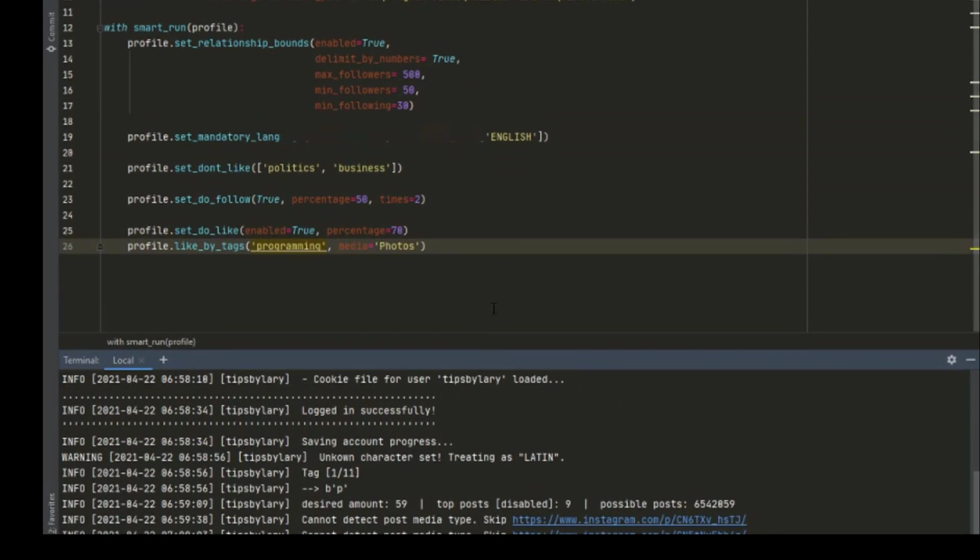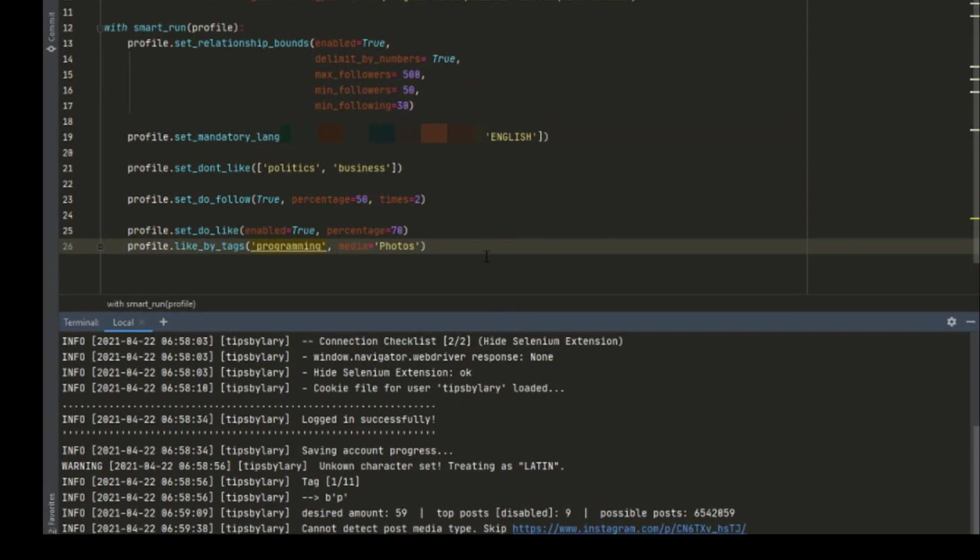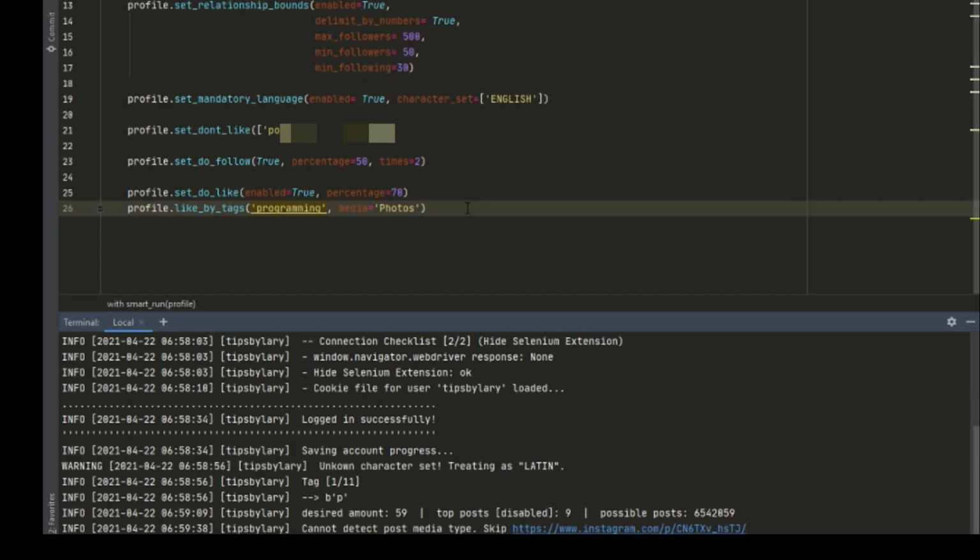Now the next thing we need to do is allow the bot to comment on posts. For that, I need to pass a command here that is going to allow it to comment. I need to set profile.set_comments, and in here you will pass different comments that you need it to comment on different posts.